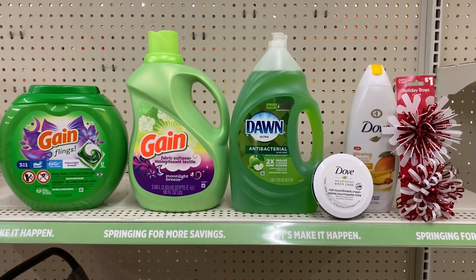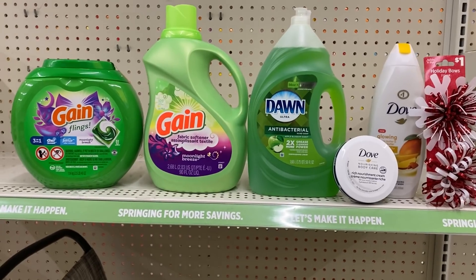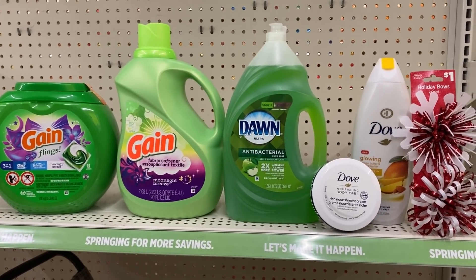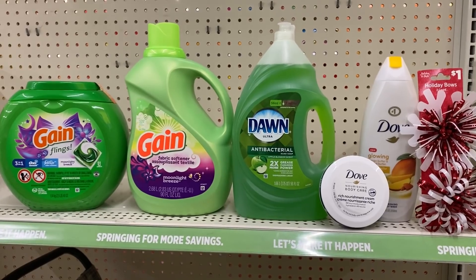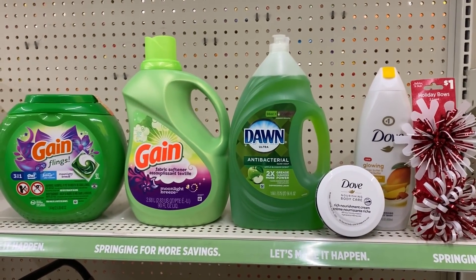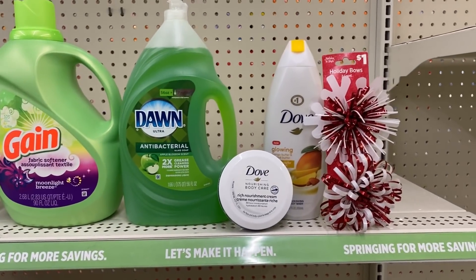The Gain deal cost me a little bit. If you don't want to spend the $15, don't — it works best with the $5 off of $25, where you get a few more items. I recommend you definitely get a better deal doing the spend $15 on PNG and getting the $501 coupon paired with the $5 off of $25 — you get more bang for your buck. We have until February 20th if you want to do the PNG deal and get that $5 coupon printed at the bottom of your receipt.